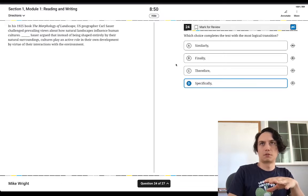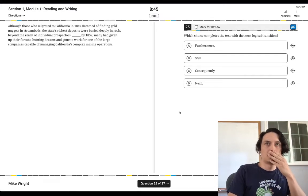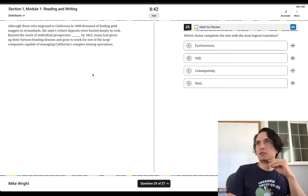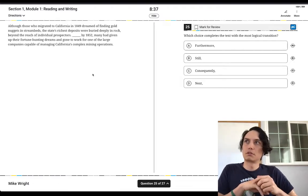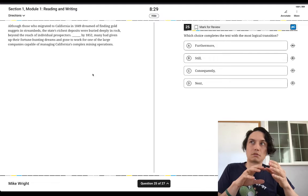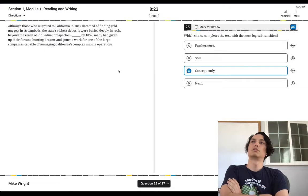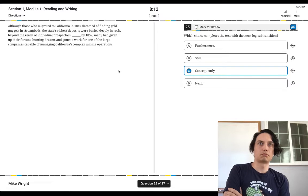Challenge prevailing views. Not therefore, not fine. Furthermore, still, consequently, next. As a result, they're way too deep, beyond their reach. So by 1852, lots of people gave up and went to work for a big company.